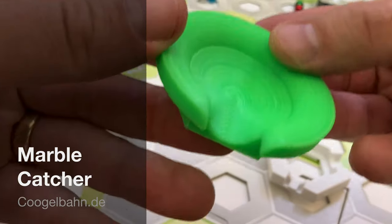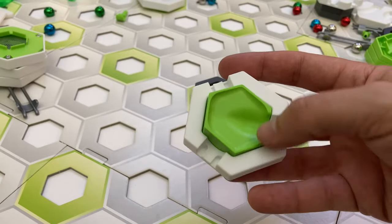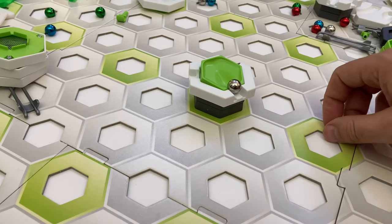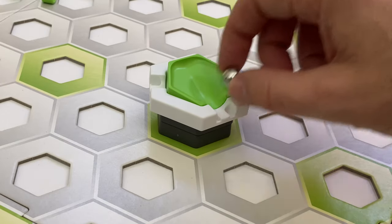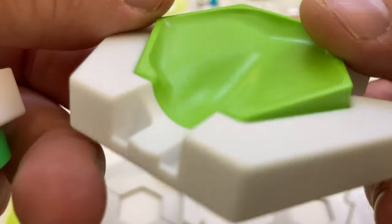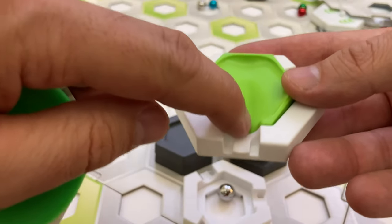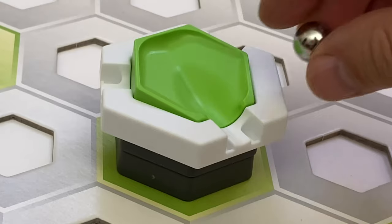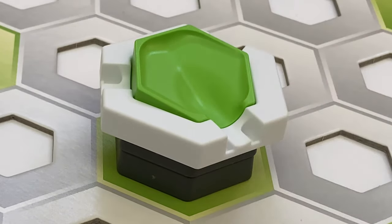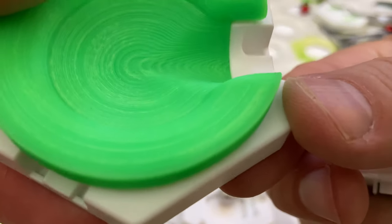The 4th part I'm reviewing from the Kugelban DE shop is the marble catcher — one of my favorite parts from this shop. I've never really liked the GraviTrax catcher insert. When you first start building with GraviTrax, this piece is shown in starter set sample tracks as a ramp that catches a ball falling from the free fall insert or the vortex. I started to use it but found that it often failed — the marble would fall on the catcher and then stall at the exit. The reason why? The catcher insert is not a true ramp. It has a small section at its exit that is flat, and as an engineer, I can't fathom why a part like this even exists — it's designed to fail. Depending on the track design, a marble can land on the catcher insert with sideways momentum and instead of rolling out, it will oscillate back and forth sideways, sometimes stopping on the flat portion on the bottom. It's an unfortunate oversight.